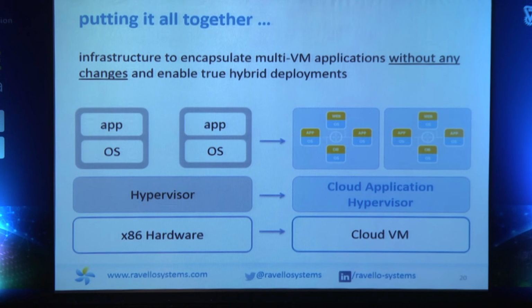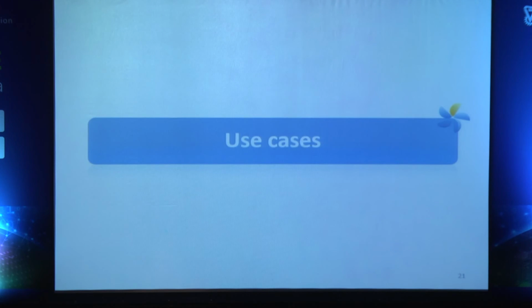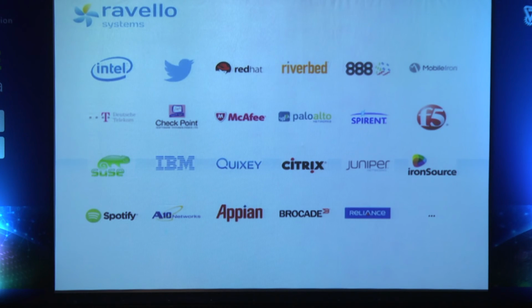In Ravello, we are doing exactly the same thing, one level up. Rather than dealing with a single VM, we are dealing with an application. Rather than dealing with a single piece of hardware, we are dealing with a cloud. So we are making the application monolithic. You can describe the application in a file. You can detach it from the cloud that it's currently running on, and then you can move it around from cloud to cloud. These are some of our customers.